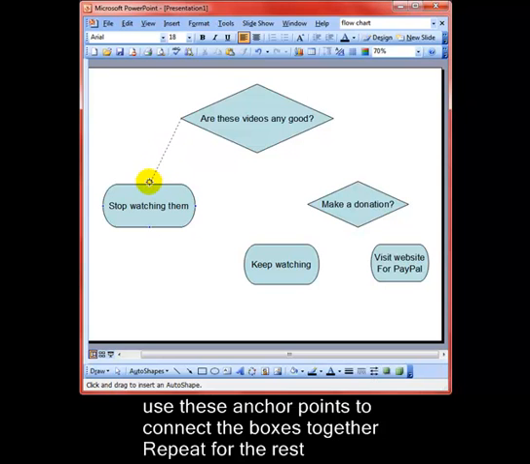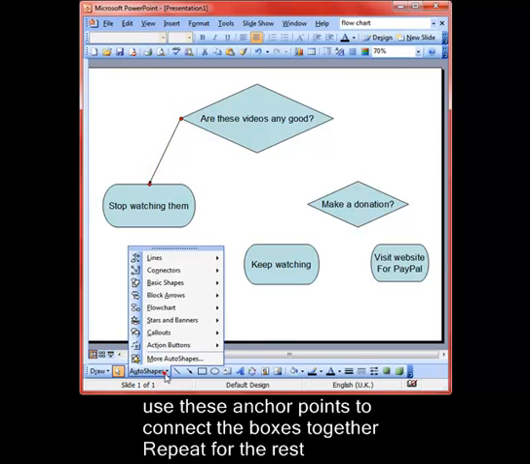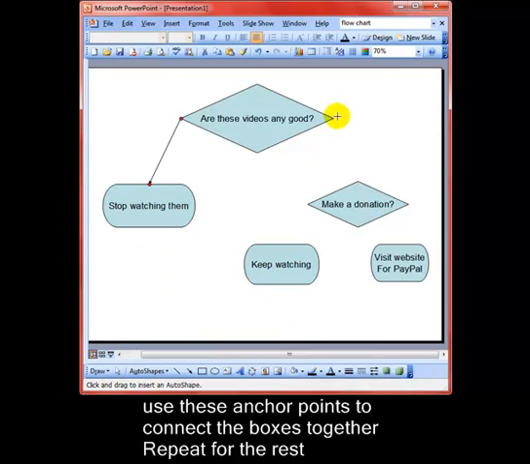And again, as I get close, you can see those blue squares appear there. Again, they're my dropping points, they're my anchoring points again. So I need to get directly over it and let go. Okay, so you can see we've got red dots either end with an arrow pointing down. That's adding the connectors, so I'll just quickly add the rest. Use a straightforward line each time down the yes side.